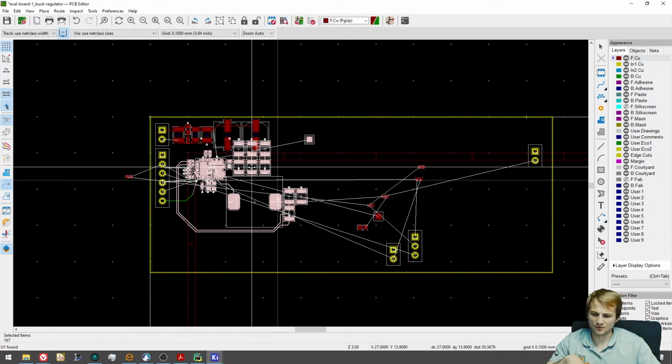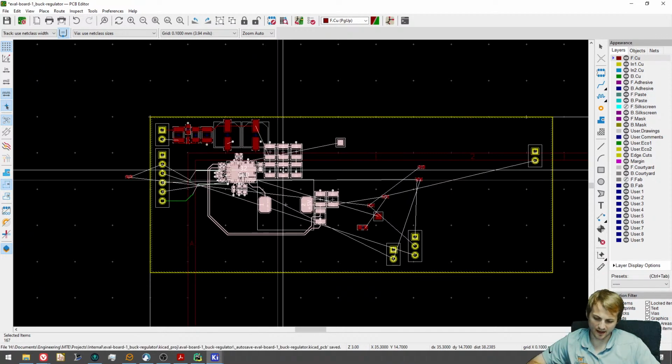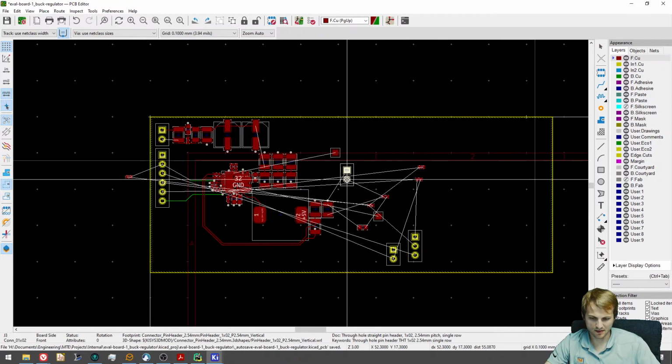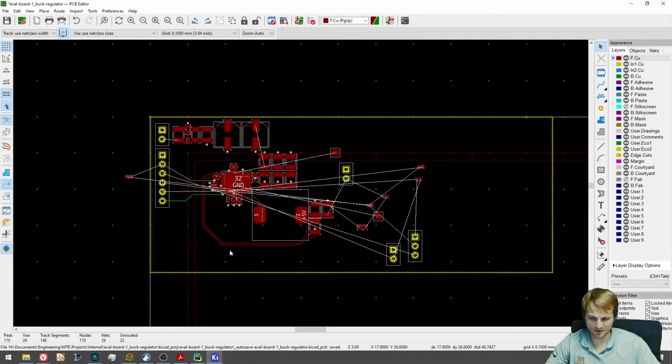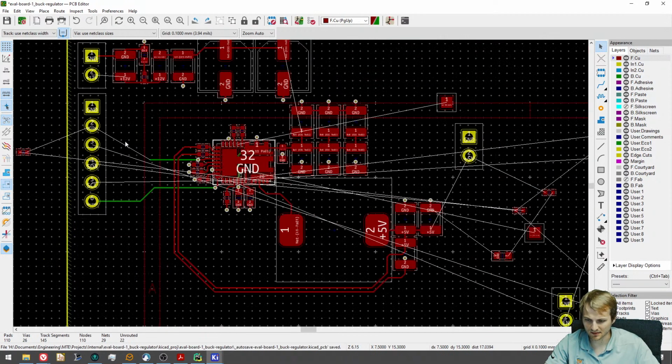What do we want to do now? Connectors and jumpers. If we put it like this, we can have our jumpers right here. Or I guess, yeah, we essentially keep it like it is. We can have all of our jumpers here, and then our power output will be right here. Or we could, I guess, have the jumpers down here. Space-wise, I think this makes the most sense. Let me know if anyone sees an issue with that. I don't think there is.